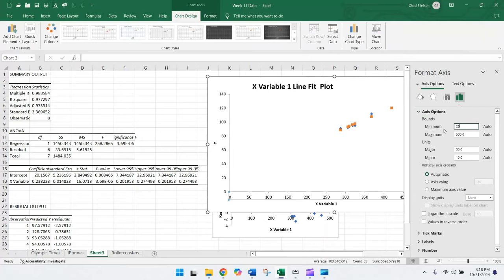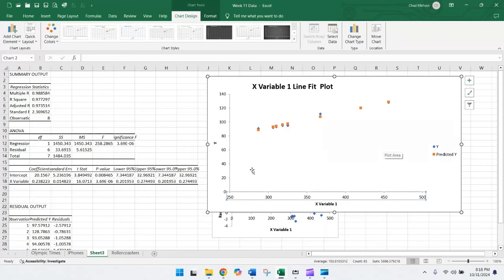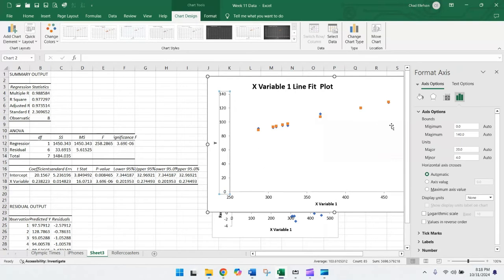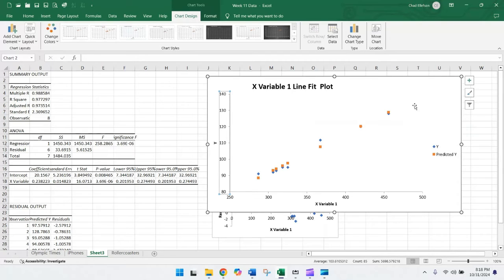I can change this to 250 and just hit enter. And that makes our graph look a little better. I can change the height too. I can click on here and change the minimum height. Maybe instead of starting at 0, I want to start at 80, and I could do that. So you can play around with it to fit it more to the window and get a little bit of a better graph. Look how linear that is. That is a very linear data plot, a scatter plot, I should say.